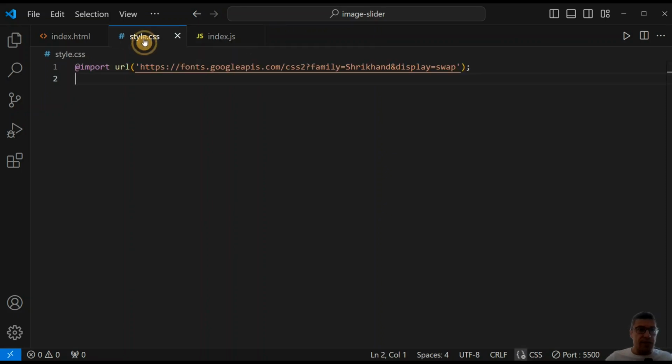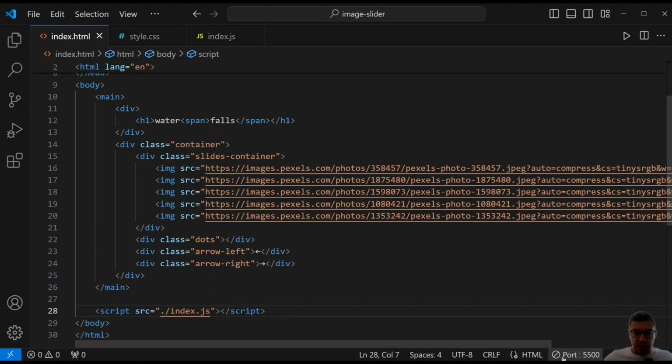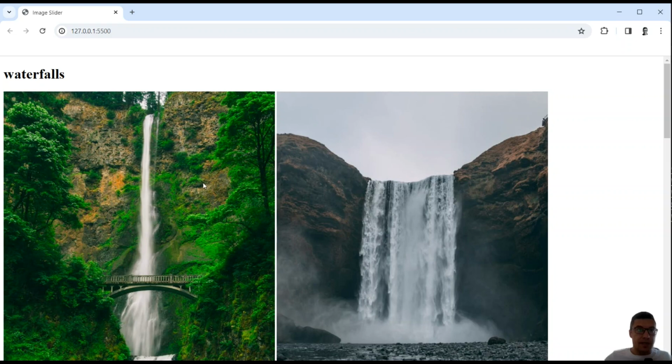And in my style.css, I'm only importing my font from Google Fonts. This is the font called Shrikhand or something like this. Alrighty. And I have my live server started on port 5500, as you can see, and this is how my live website looks.